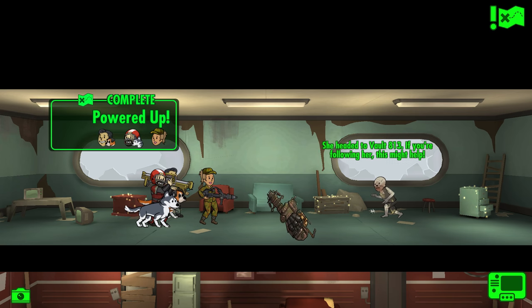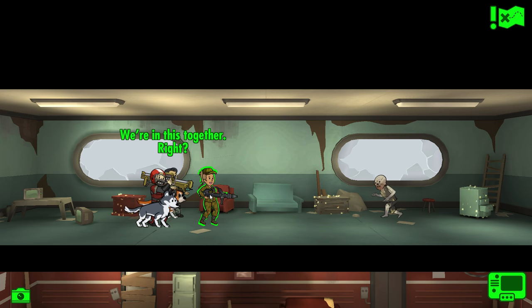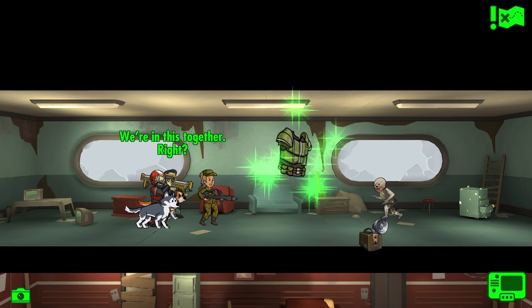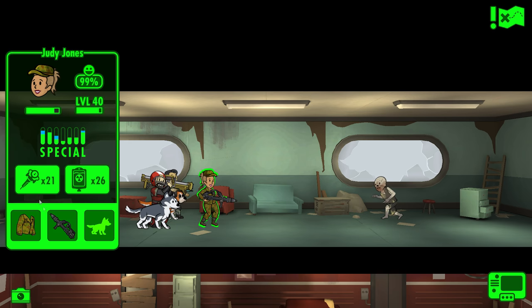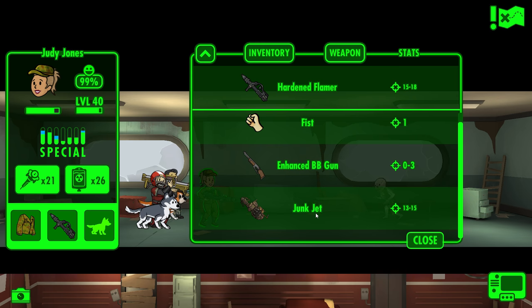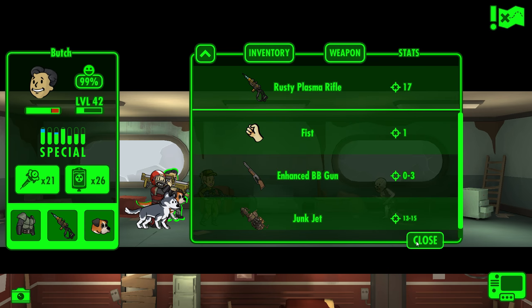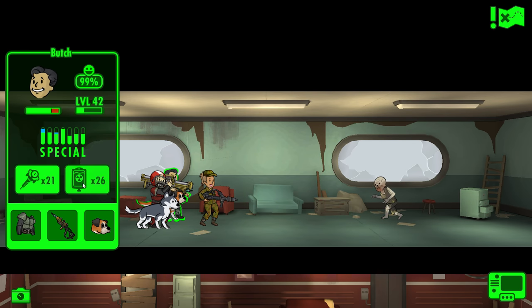Aw, well, look at that. Holy shitballs. Oh, wow. Okay, who gets that? We got a camera, we got some armor, a couple of those, so we don't shoot him. Let's see. She has the Hardened Flamer, a Junk Jet, 13 to 15. Huh. I don't think it'd be anything that I'd use, because everybody here has something better. Yeah. Okay, well, hey, we got a Junk Jet. I thought it was something a little bit more than that.